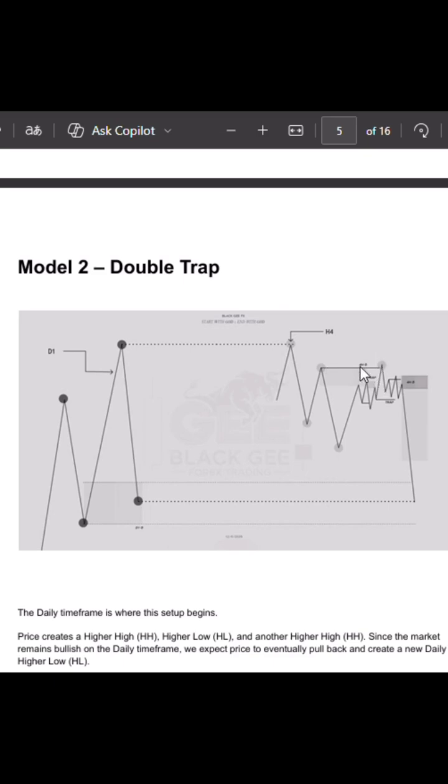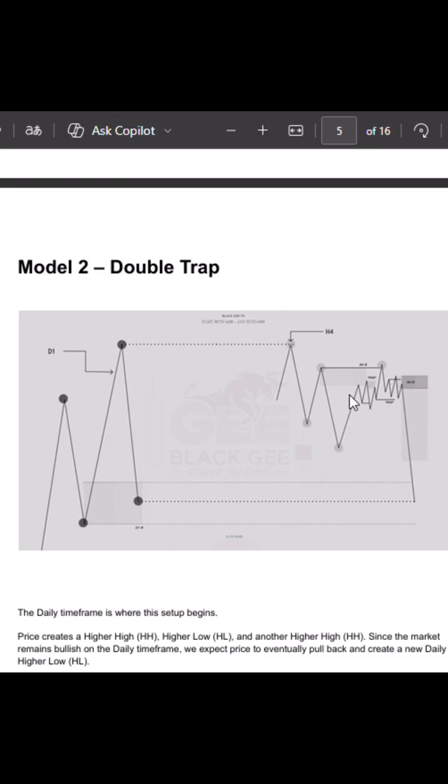Price taps into it. Early sellers enter. Then price makes a change of character to invite early sellers so that any key level made before the change of character will be their main key level to look for a sell. When price retraces back to it, they are going to start selling. But then price sells for a little bit before pushing up and sweeping all the early sellers out. The same thing as in model 1. That is how I look for confirmation every time.